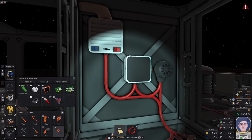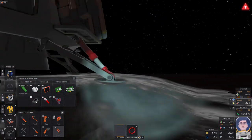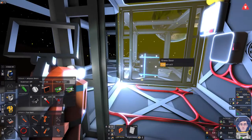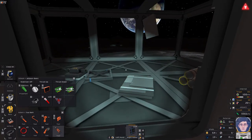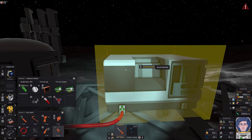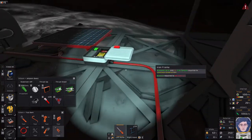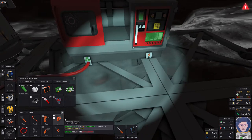We slot the data disk into the console — none of the power is connected yet, but we need it to program the airlock. Next, I'll get the plastic sheets off the lander to finish welding the printer, and weld both sets of doors. The auto lathe only needs a screwdriver to complete — I apply the screwdriver and it's now working. However, I notice I connected the cable to the data port instead of the power port, so let's quickly fix that.